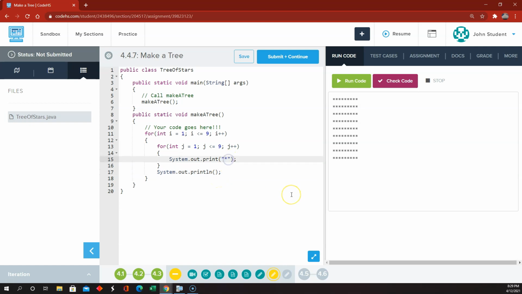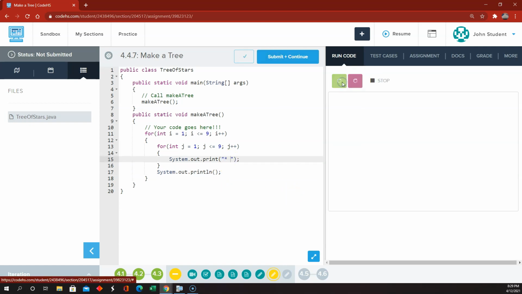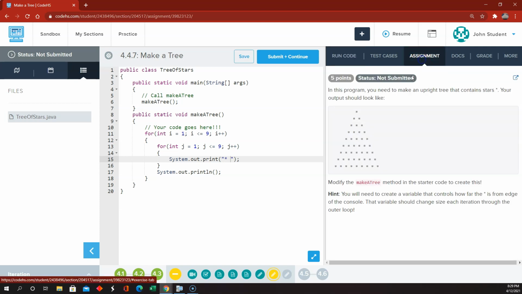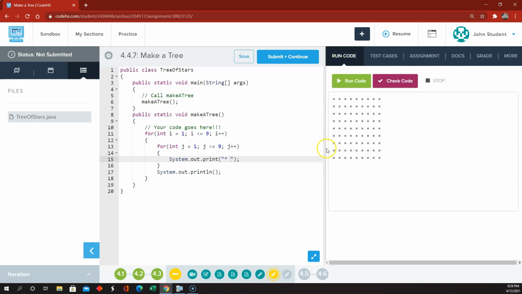And I think we probably want some spaces in there. I think in the instructions they have spaces in between them. But now on the top row, we don't want to do 9 asterisks. We just want to do 1. So I don't want to print out 9 asterisks on the top row. I want to print out 8 spaces and then 1 asterisk. So I think I want to do something like this.